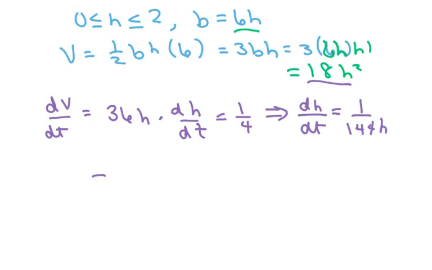So, our H is 1, so we get 1 over 144H times 1, that equals 1 over 144, meters per minute, or just meter per minute. Okay? And that's all. Thank you. Have a nice day. Bye-bye.